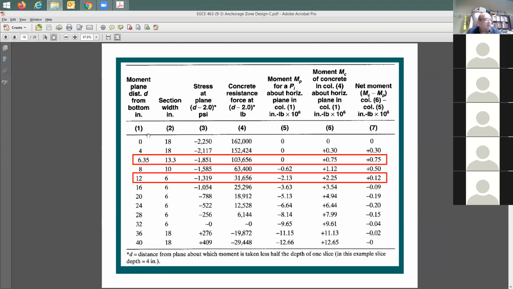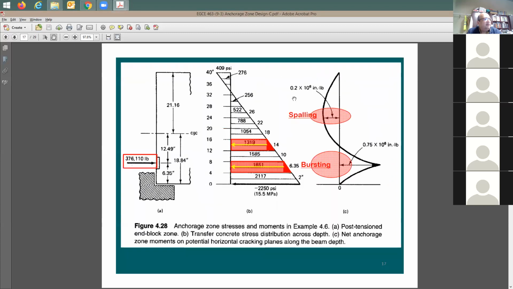You're good with column 1, right? Yeah, I'm good with forces and everything. Column 1, column 2, 3, 4, but not 5 and 6. I'm good with column 7 too. This gave me the moment coming from what? From PI, right? Yes. So where's PI? Let me look. Here's the PI, right? That's the PI, yes. Good.